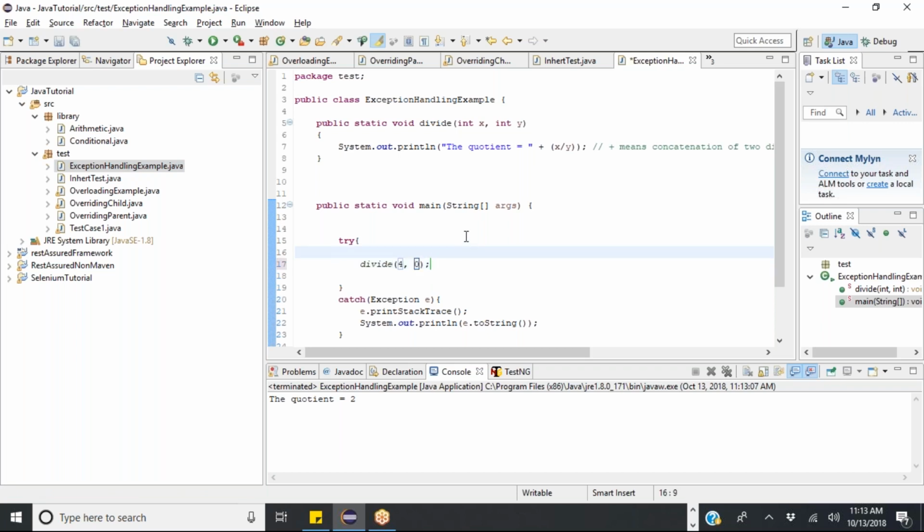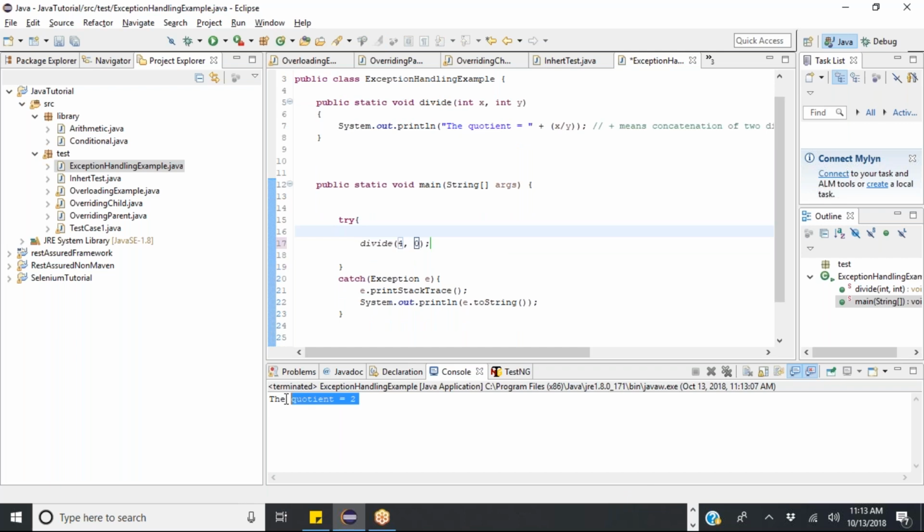Now tell me what is the answer? Undefined. So what should be the output? Before executing, I'm asking you, what output will you think is displayed here? Tell me some answer which can be correct or wrong, I don't mind.